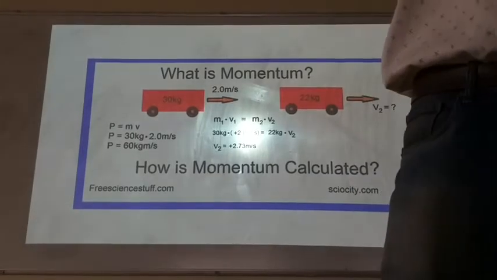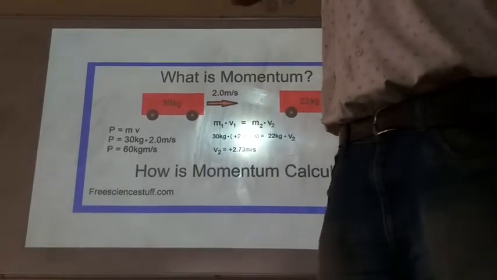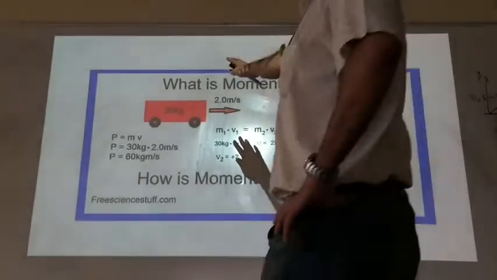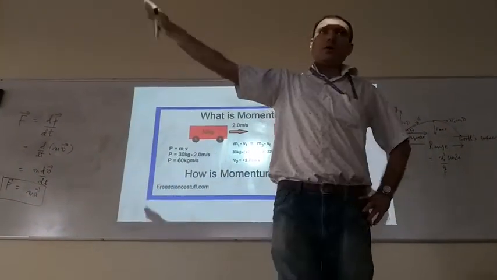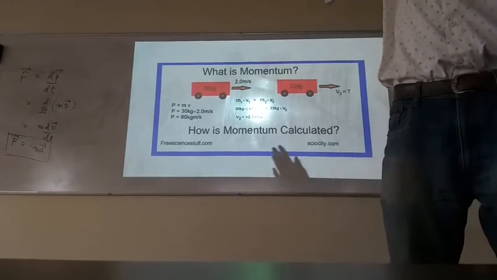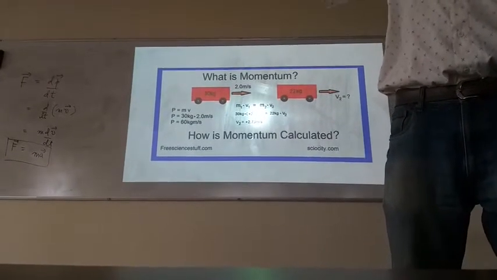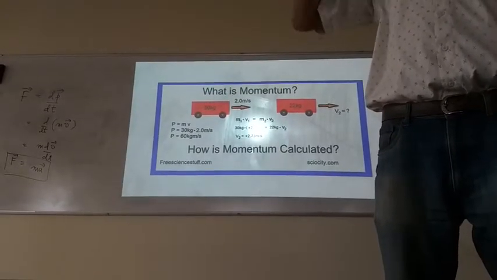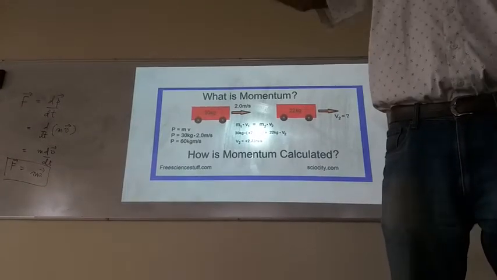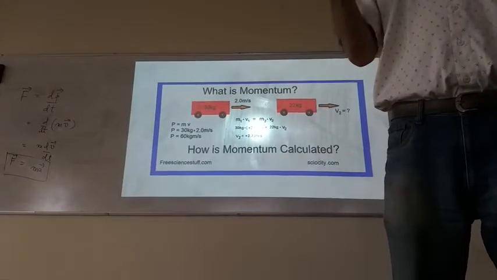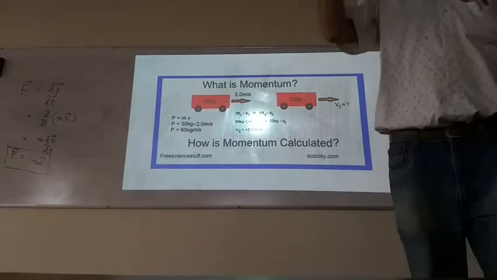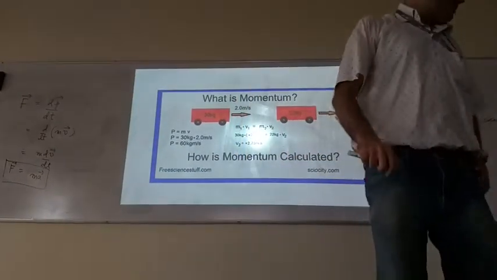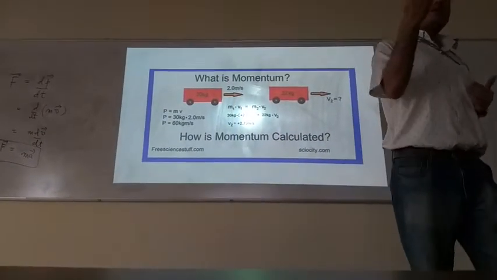Many a time you will require a conversion of units. Some quantities would be given in standard SI units. Let's say the mass is given in grams or kilograms, and the velocity is given in centimeters per second. Then you cannot write the momentum in kilogram centimeters per second, but it's customary to write it in standard form. So you convert centimeters per second to meters per second, as the case may be. We usually prefer SI units, the kilogram, meter, second standard form. So when you do problems, please look into the units used.